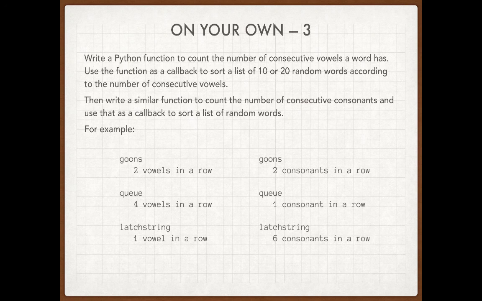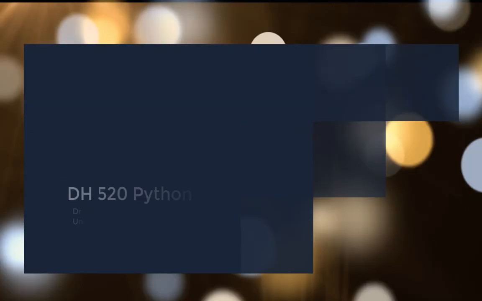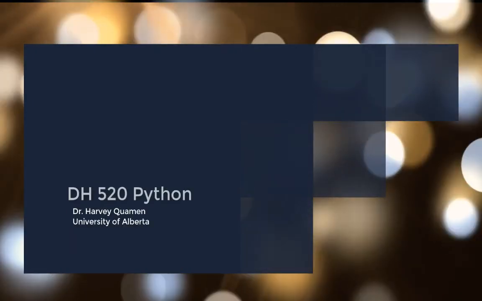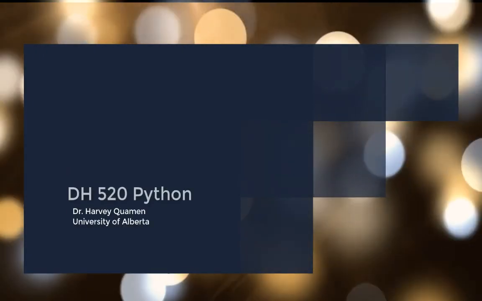So these are maybe not the most useful functions you will ever write in your life, but they give you some really good practice doing something simple, but using those functions as callbacks so that you can learn how to modify the sort method for lists. All right, well, we're going to move on to some other kinds of functions now. We'll move into lambdas and filters and maps and things like that. All right, good luck with your callbacks.